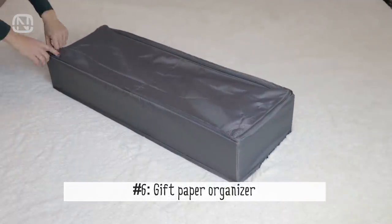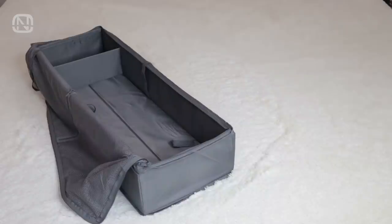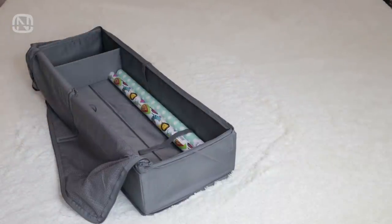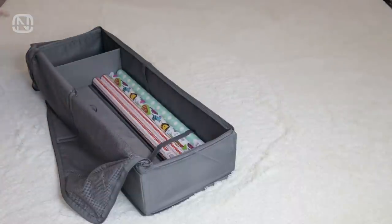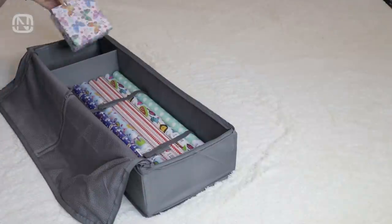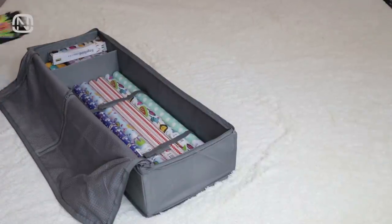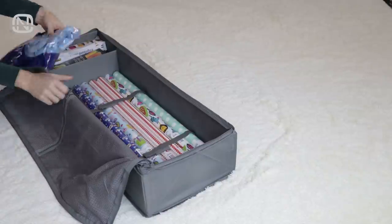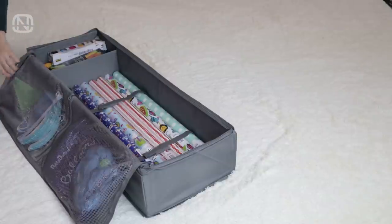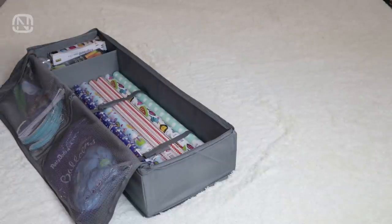This gift idea is for those who like to wrap gifts by themselves. This gift paper organizer will fit absolutely everything that you need for the holiday gift wrapping. The model I have here has several compartments. The biggest one is where you can keep the gift paper itself, and the rest are for various things that help with decorating the gifts even more. I already got this as a treat for myself and put all of my holiday gift wrapping tools in there. Now I have everything neatly stored in one place.